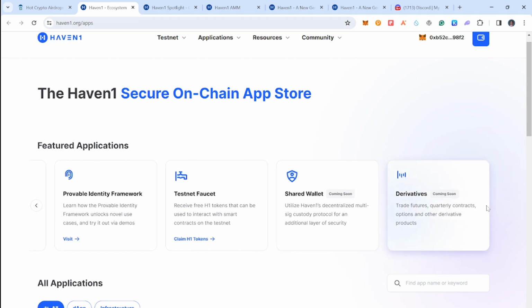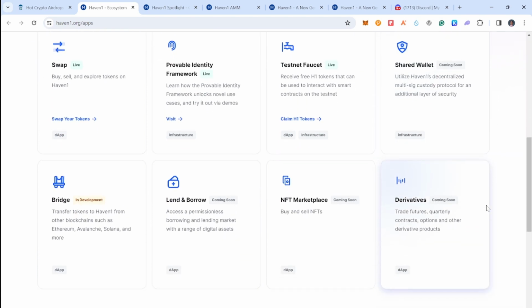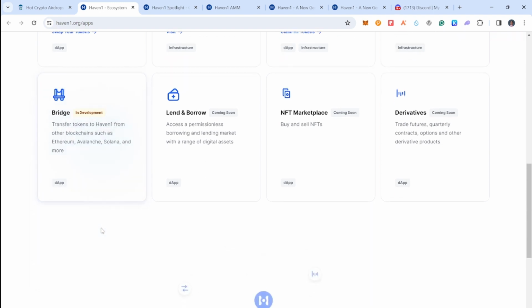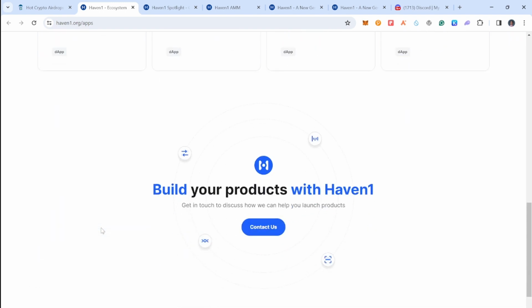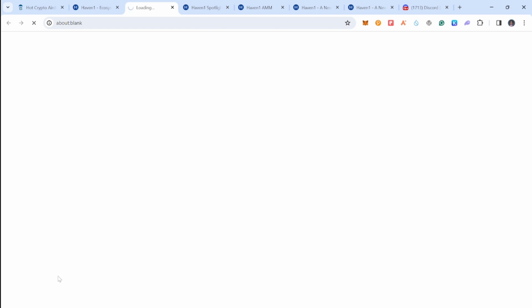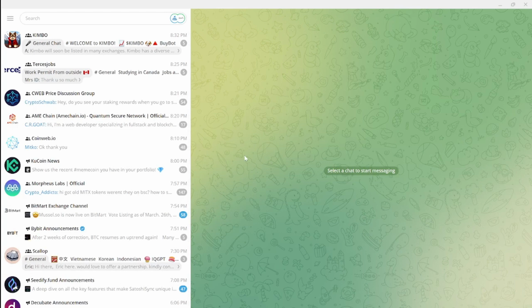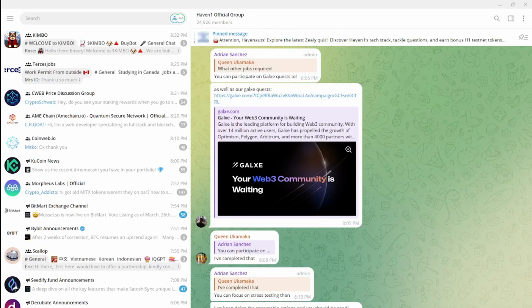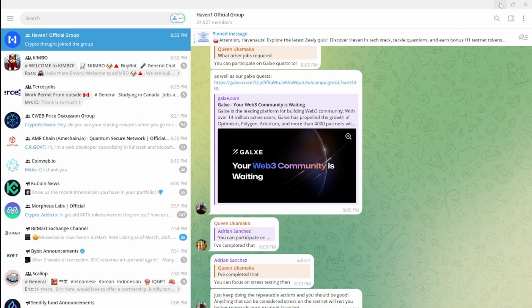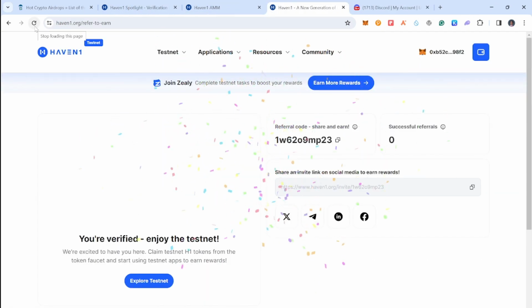Features right here. There are no more things to do right here. That's all, this borrowing and lending. You just need to come back to this network right here to be performing this airdrop or stuff like that, and you have to stay updated on their network right here. Press this Telegram and make sure you join their group so you can get the latest information about their projects, and that's all.